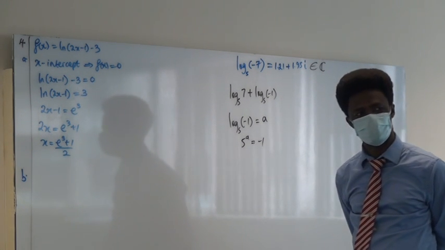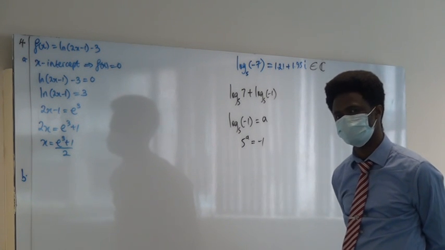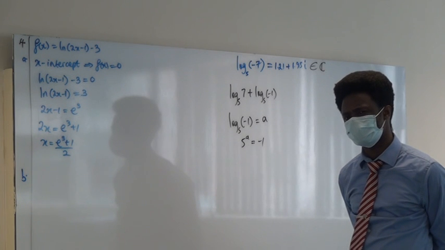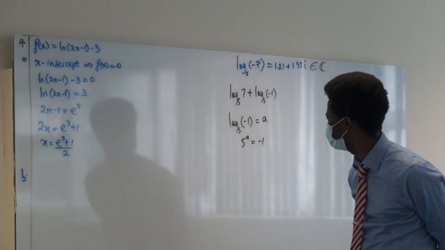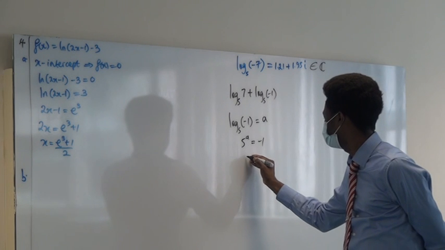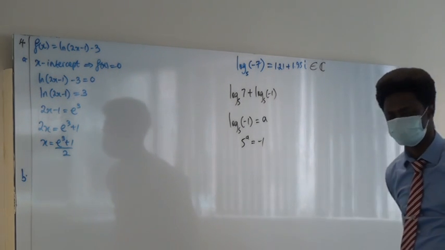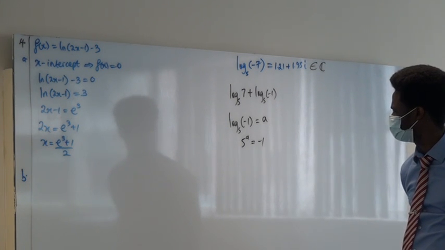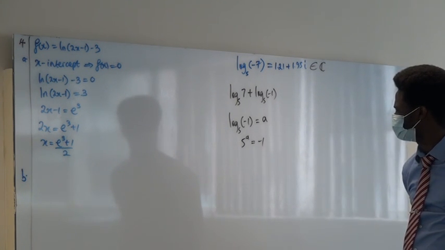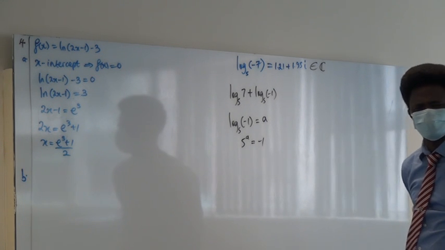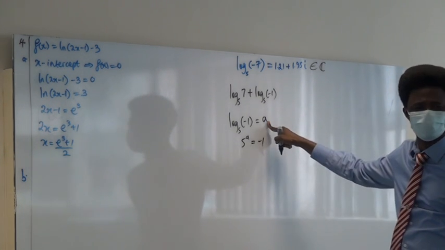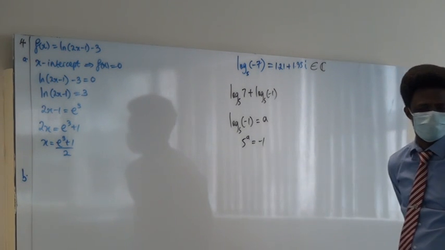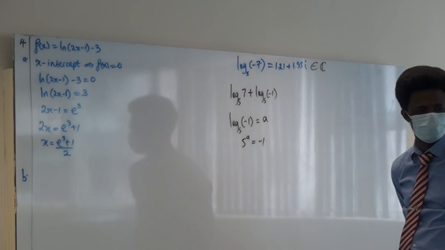Sorry, I know I'm wasting time, but I want us to gain something from this also. You could do 5 equals roots of negative 1. But remember, we are looking for A, because once you can find out what A is, then we are good. So why do you want to find root A when A is your unknown?